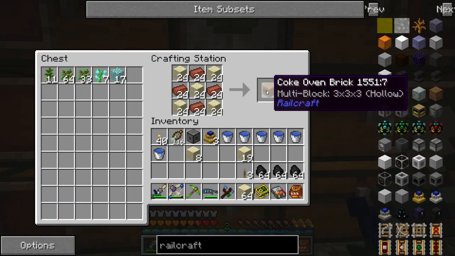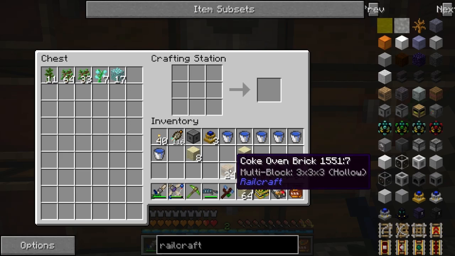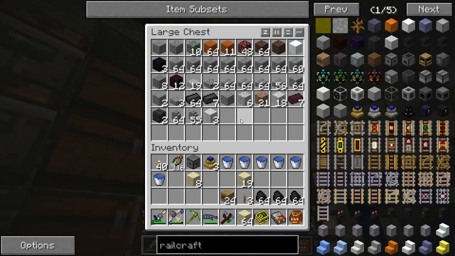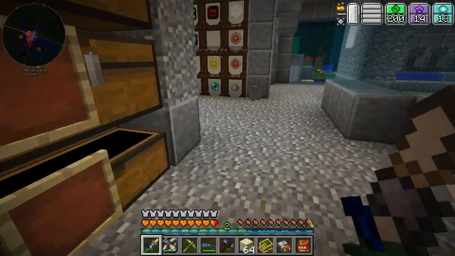Anyways, I want to make some coke oven stuff. So we need actually 27 of these guys because it's a 3x3x3, which is 27 blocks. I have not 27, so I need to go get a little bit more clay. Also, searching around in villages, sometimes you find these Railcraft things. And I actually have a bunch of these.